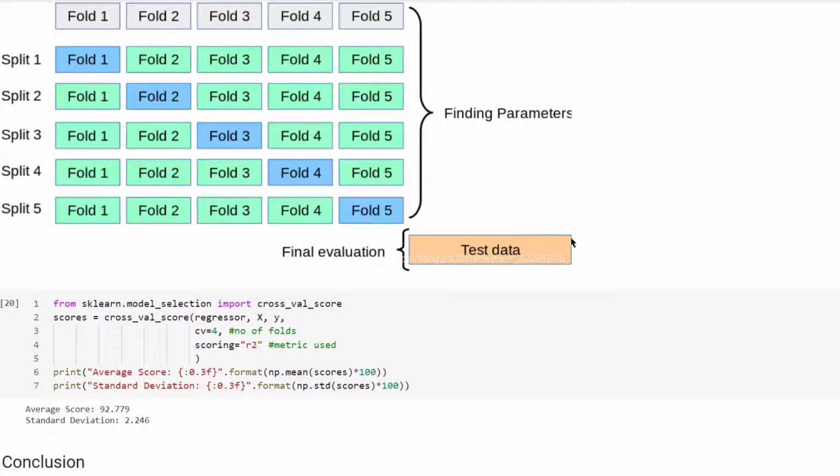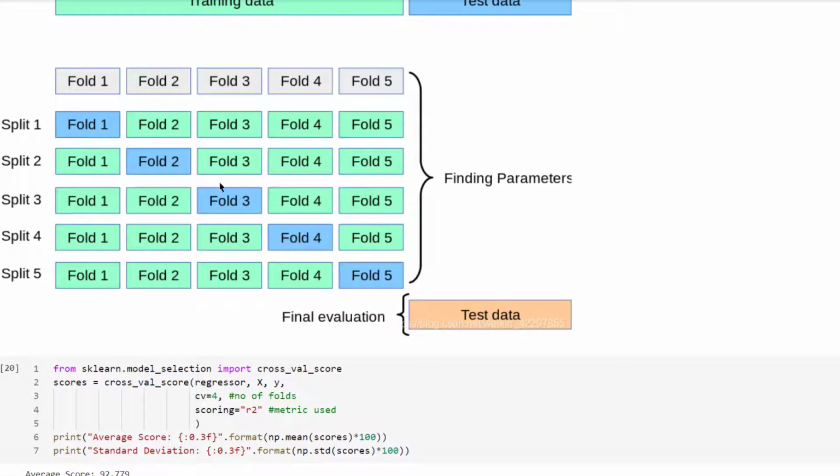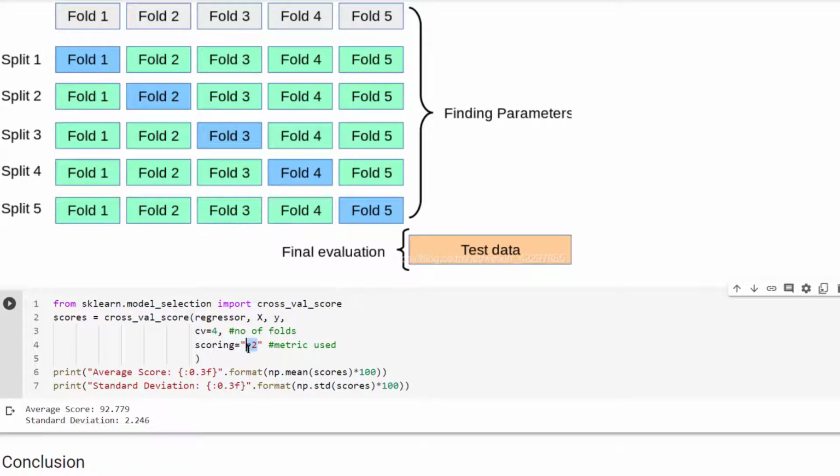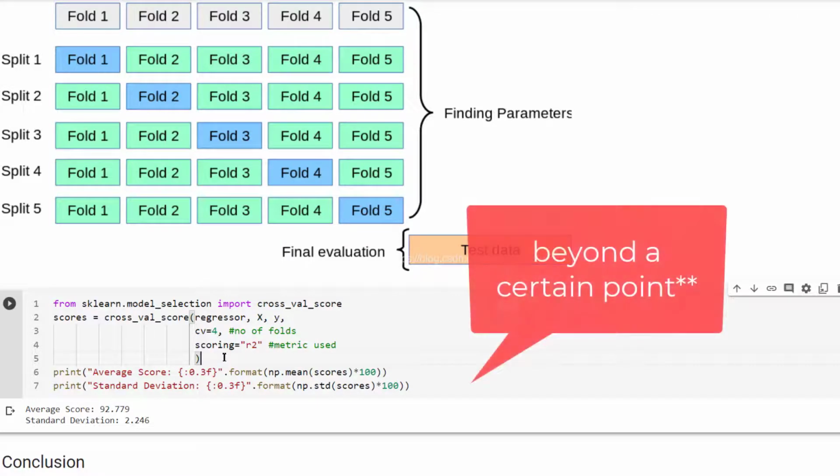Now we need to, of course, judge the model at every time on some metric. So the metric I've used is the R square. Now the R square of a model basically tells how much variation in Y that model is able to explain. Okay, I'll come to this in a bit, but I've used the cross-val score function to perform 4-fold cross validation.